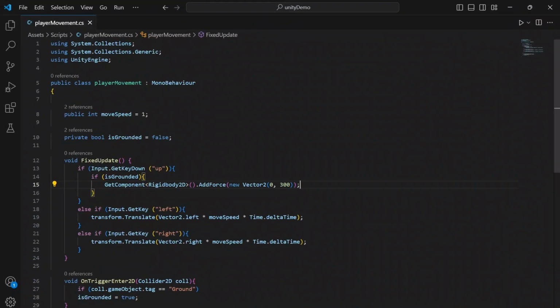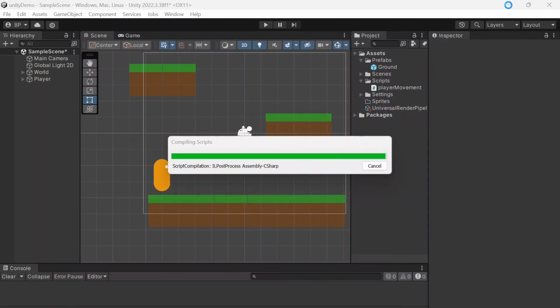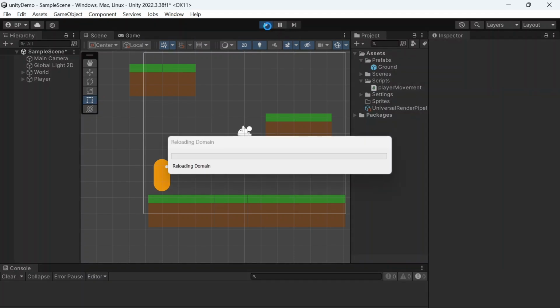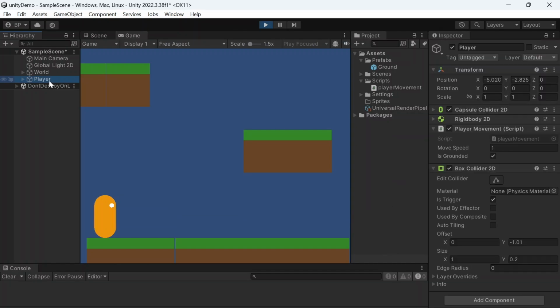I'm going to jump back in my code, and I'm going to change my boolean here to a public bool. By changing that to a public bool, what we'll be able to do is go into play. We'll be able to select our player, scroll to our script. You can see here that isGrounded is true. We will jump. And isGrounded is staying as true.